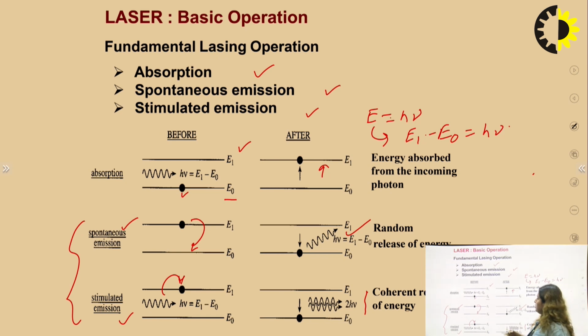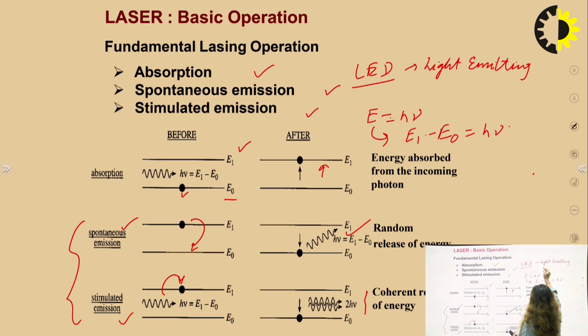If we talk about LEDs, that is light emitting diodes, they have two processes involved, that is absorption and spontaneous emission. Obviously, the LED doesn't have a coherent beam like lasers, but it is also an optical source. It can be compatible with fibers. Usually, LEDs are compatible with multi-mode fibers, as the multi-mode fiber diameter is much higher as compared to single-mode fiber. So in the case of LED, we have absorption and spontaneous emission.